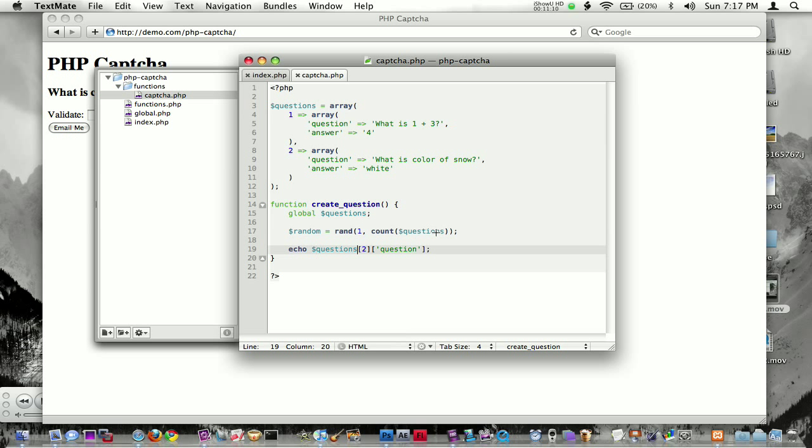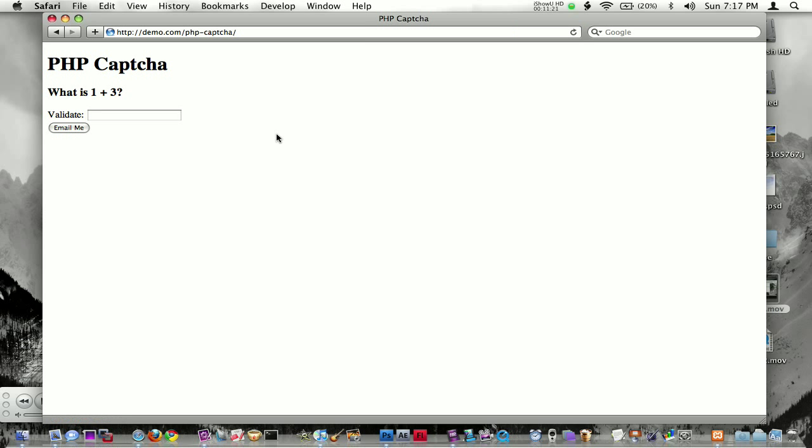So now if we come over here to this random and we put that ID in, it's going to show either 1 or 2. It's going to switch, so we'll reload 1 plus 3, reload a few more times, and you can see it's not very random, but we don't have to keep changing it, so we're getting both of those.